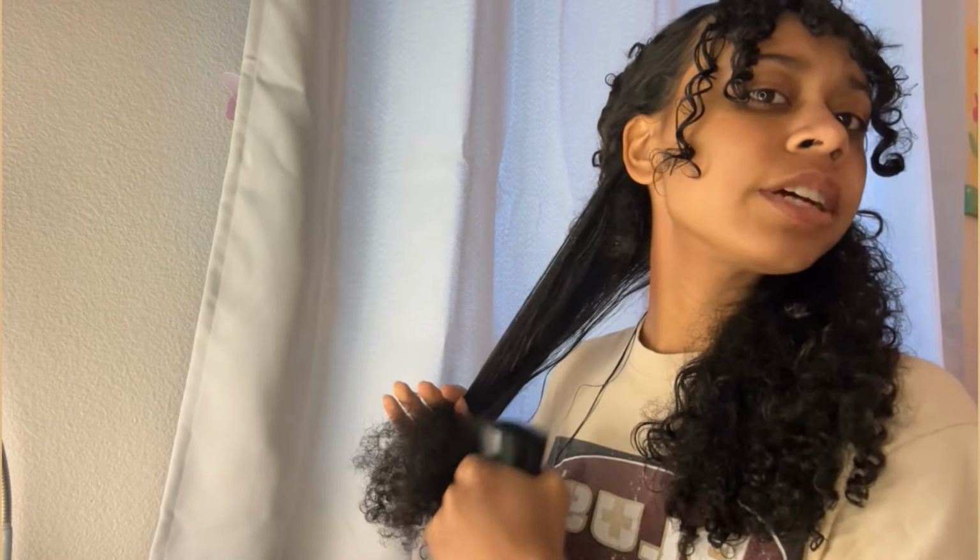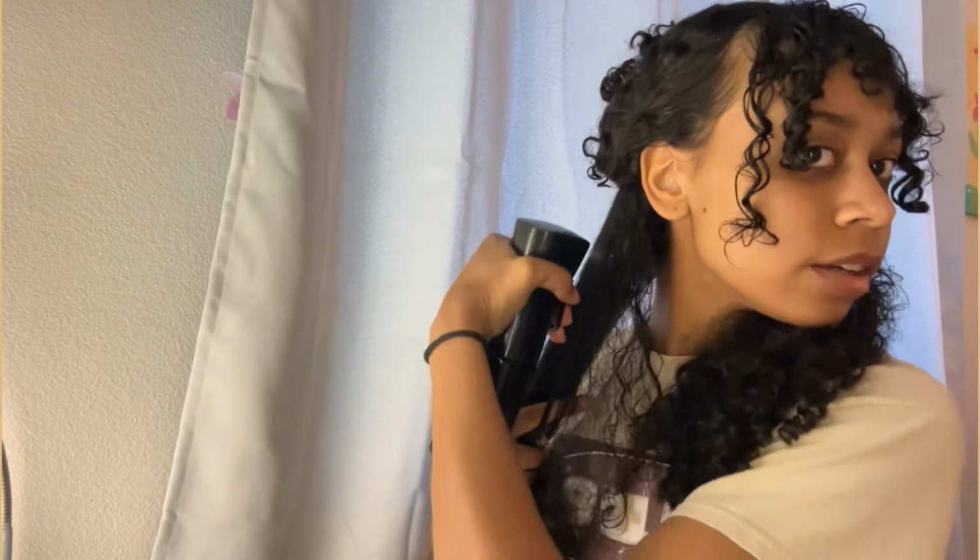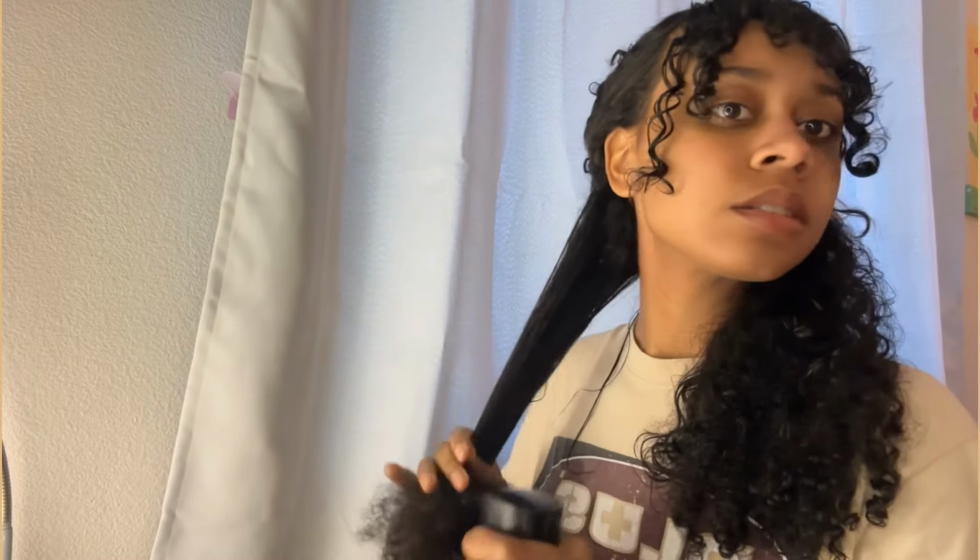This side looks better. This side needs to be a bit more wet. I'm gonna get my spray bottle. Okay, I got my spray bottle. I want this to be more wet because I feel like it's drying out a little and I don't want that. Okay, let's brush that.